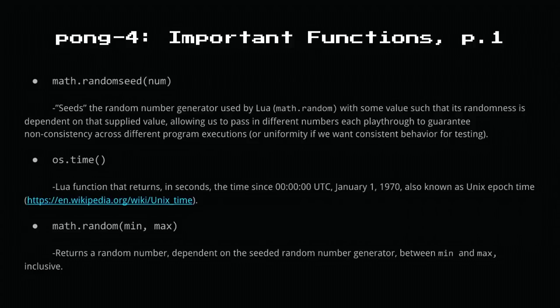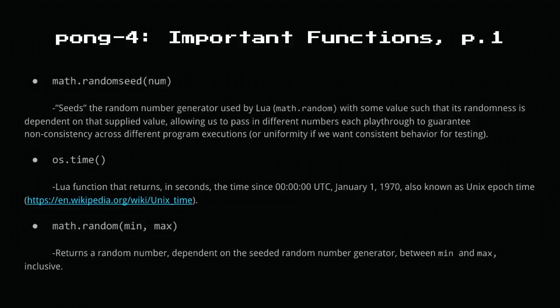So in games, random number generation is a very common thing so that we get unpredictability and variability between different instances of our game. An important function that just belongs to Lua, it's not a LÖVE2D thing, it's just a Lua thing, math.randomSeed num. So many of you have probably heard of a seed, a random number generator's seed, and that just means that because it's pseudo-random, it needs some sort of starting value to base all of its random numbers off of. It takes a starting number, it performs some mathematical operation on that number to derive new random values that we can then use in our game engine.